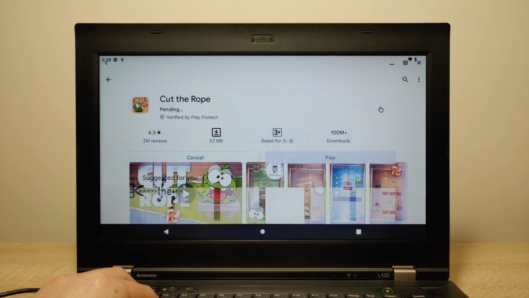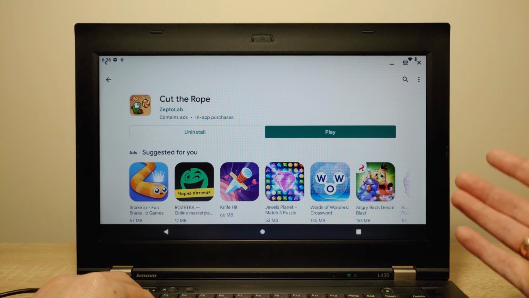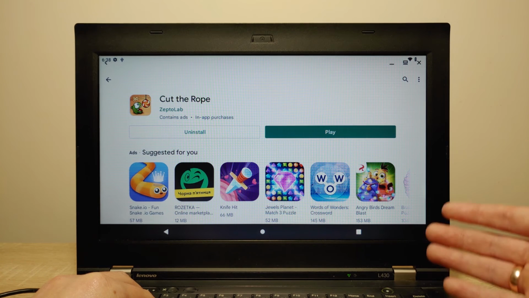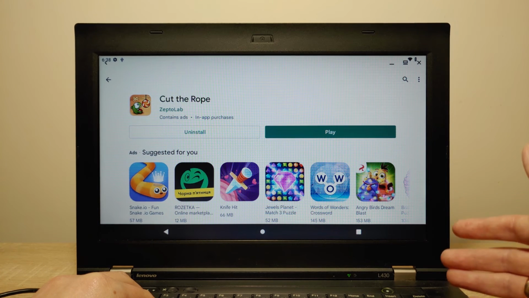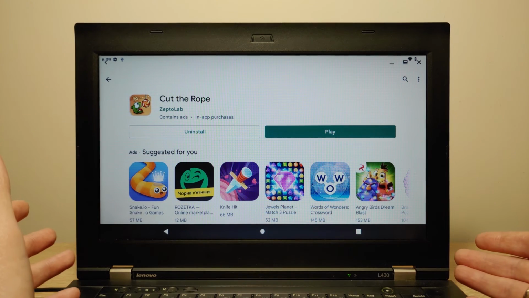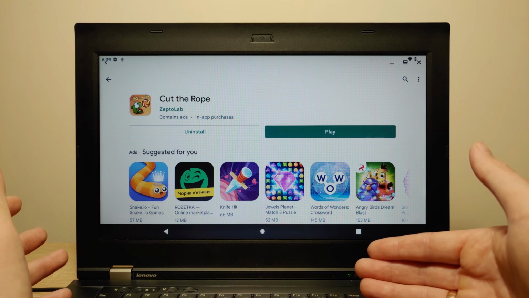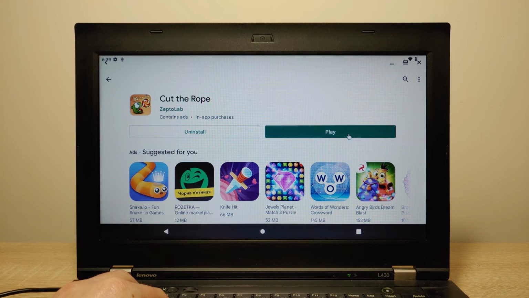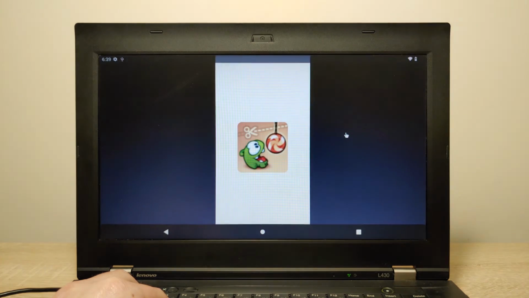Click on it, install. Because to run some newer game, I think it will be better to install it on our hard drive or try to install some stable version of this OS. Or you can try to install Prime OS or FydeOS or BlueStacks emulator. So let's try to run this game. Click on play.